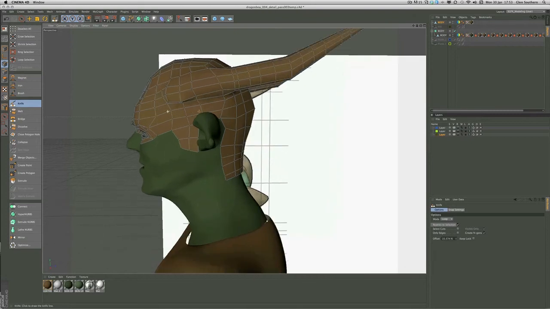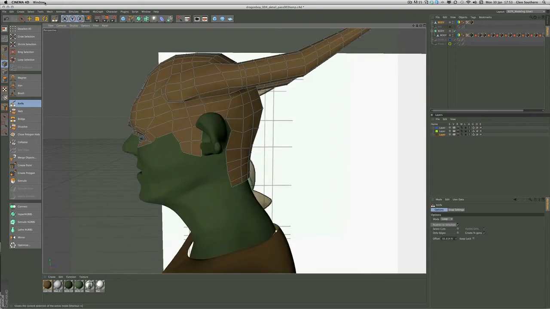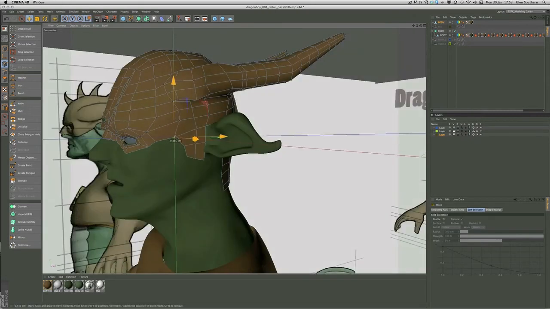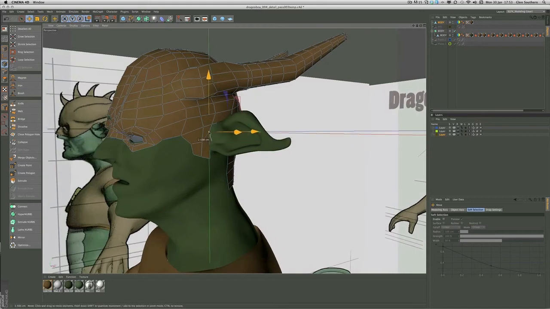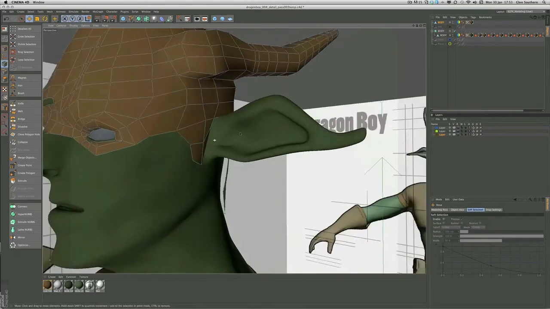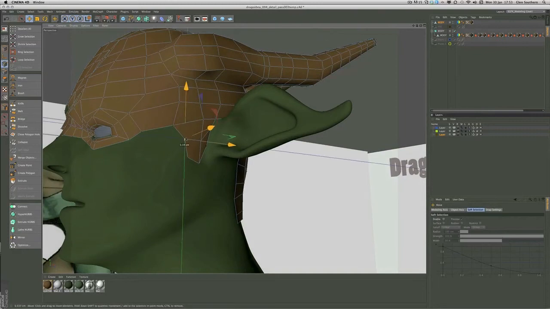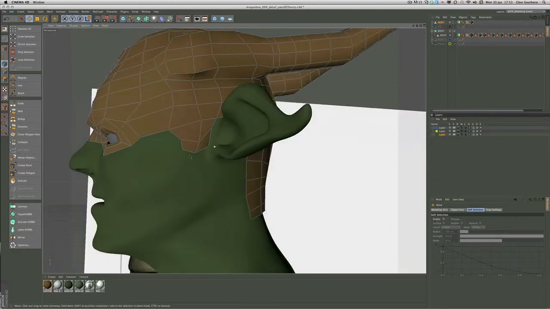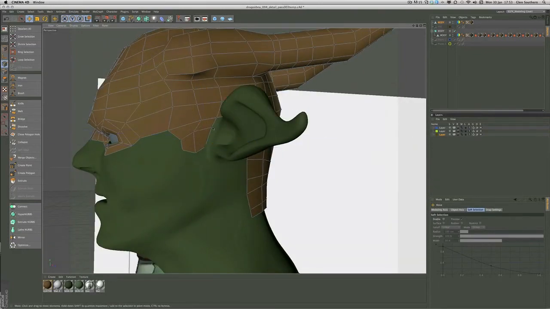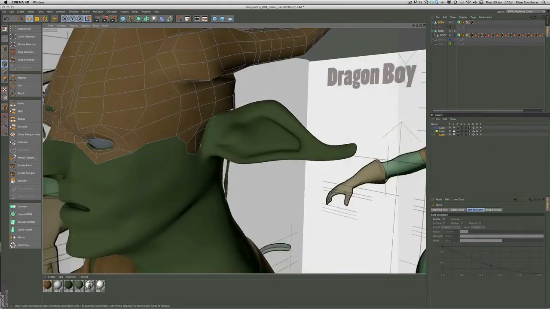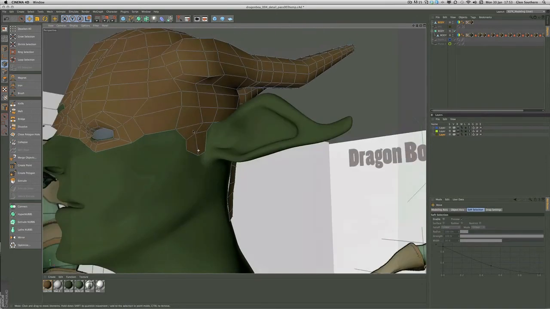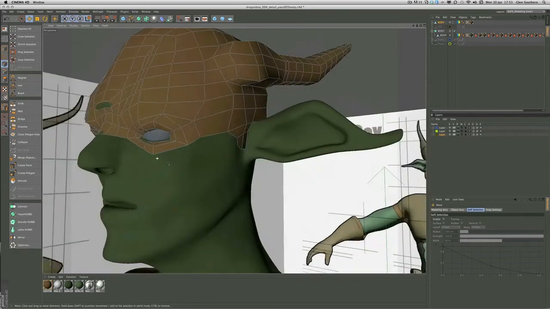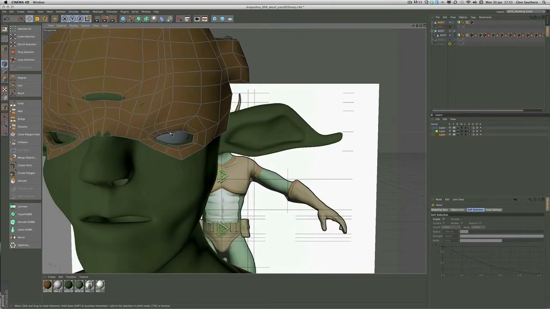And now I'll just go back to point mode. I don't think the reference had it coming out like that, but I quite like that look.